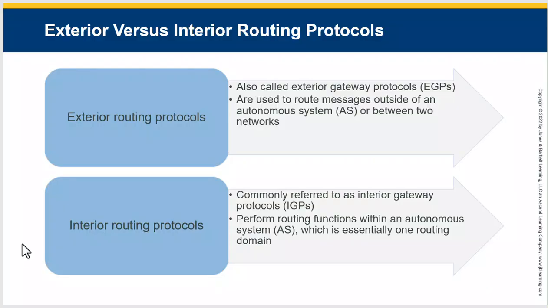Now, exterior routing protocols. There's really only one exterior routing protocol. This is going to be BGP, Border Gateway Protocol. There's a couple of different flavors of BGP, but that's what you use when you leave your premises and go out onto the internet. Now, inside the building, like here at CFCC, whoever's in charge of our network can use any kind of routing protocol internally that they want to.